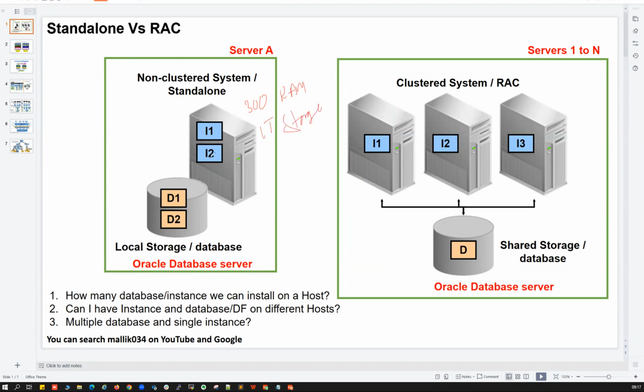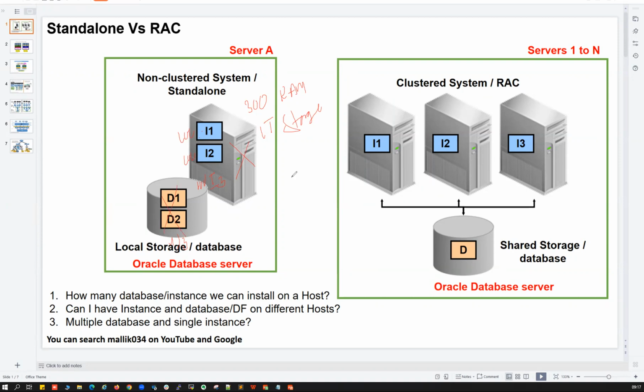I can have instance 1, instance 2, instance 3. I can give 100 GB to each of them, 100 GB on all these 3 instances. I can run 3 databases. 100 GB instance 1, database 1. 100 GB instance 2, memory for database 2. 100 GB instance 3 and database 3. I can run 3 databases here. But the problem with this is if your server crashed, your databases will all be not accessible.